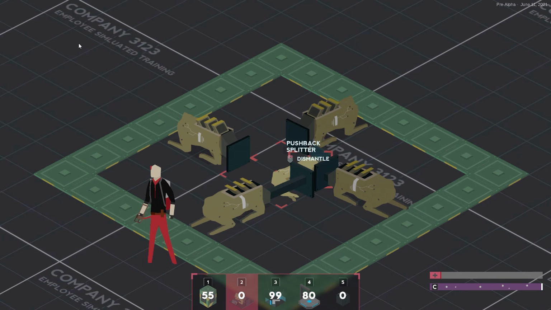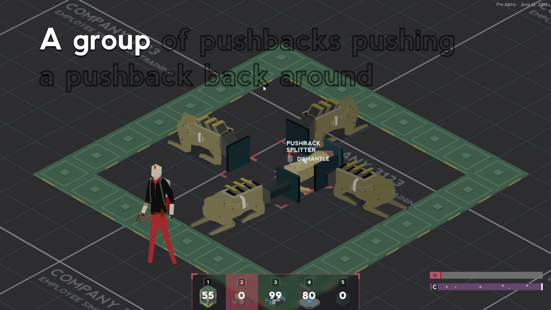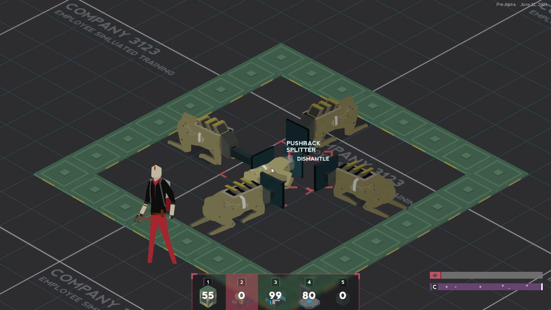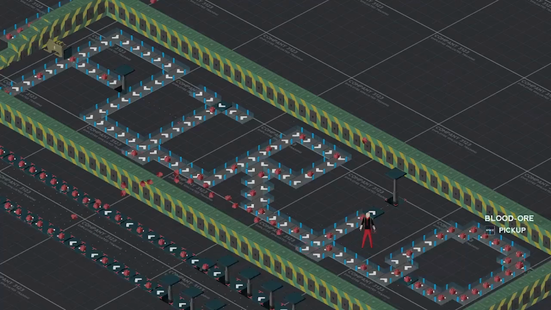Oh, that's funny. This was one of the few ones that really made us laugh. A group of pushbacks pushing a pushback back around. So straight to the point, but so perfectly hilarious. Good job, JJ Tar.